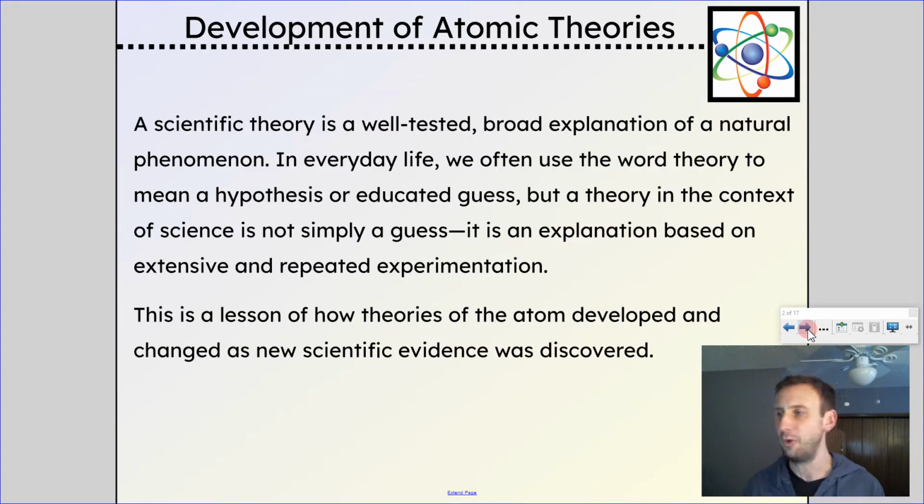So to start off, I want to talk about the nature of scientific theories because I think that is just pivotal to understanding this and actually understanding science. There's this whole thing of, oh, it's just a theory, when we talk about scientific theories, but theory in science does not mean the same thing that theory does in our everyday speech and use. So in science, here's what a theory is. It is a well-tested, broad explanation of a natural phenomenon.